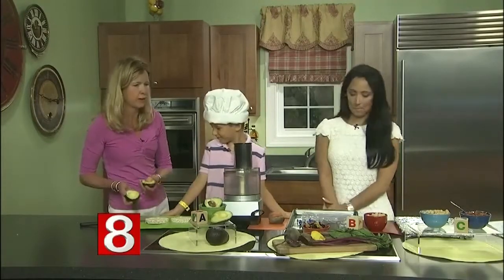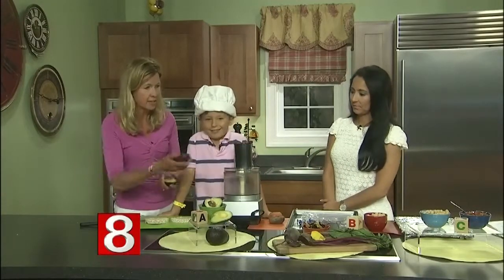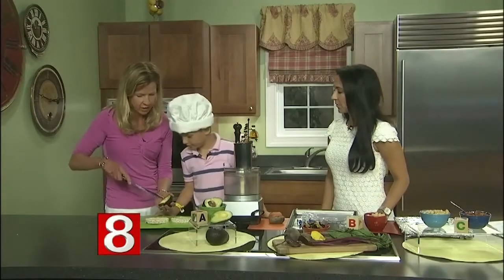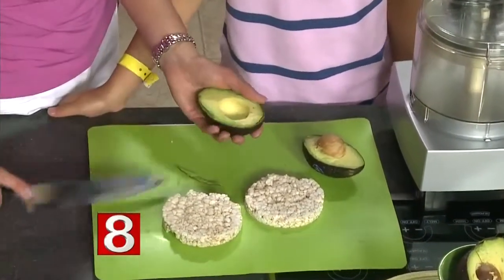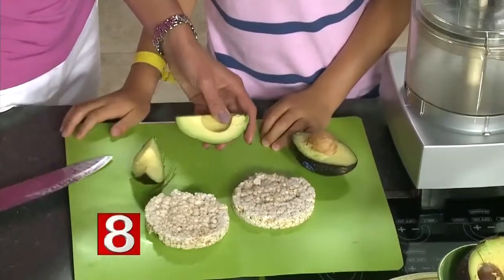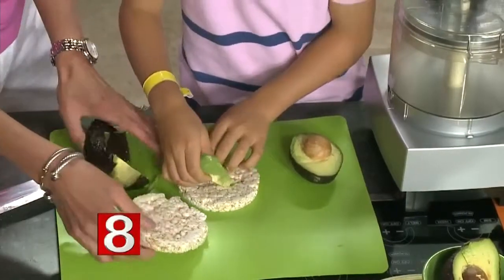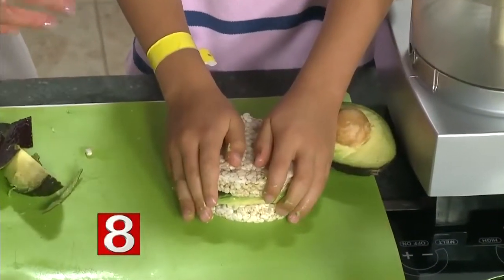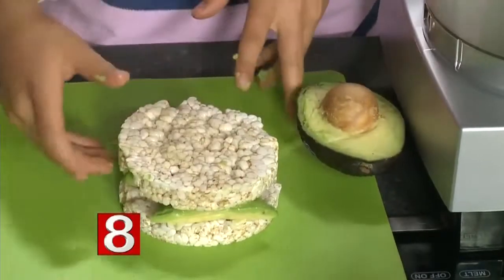With back to school it's so crazy — no one really has any time — so I wanted to show parents that it's really as easy as ABC, it's elementary, how to make really fast easy foods. Our A food is avocado, and we'll soon talk about B for beets and C for chickpeas. All you do with an avocado is just cut it in half, then cut it in a quarter, then cut it into little slices like this. Dr. Sears said it's his favorite fruit — believe it or not, this is a fruit — and it's full of vitamins and really good fat for developing brains and everybody.